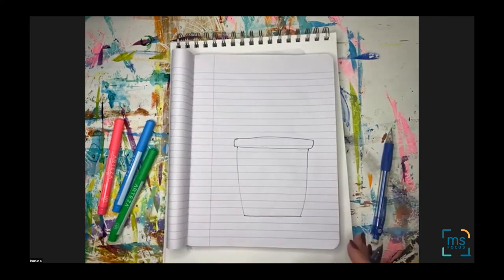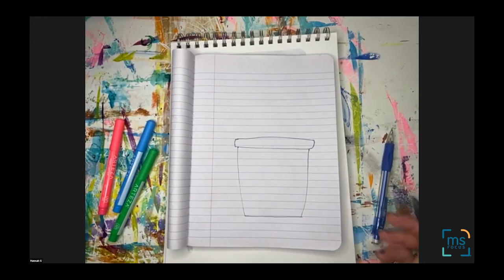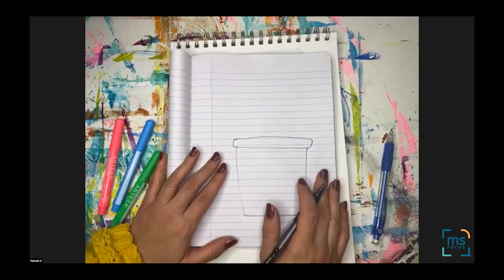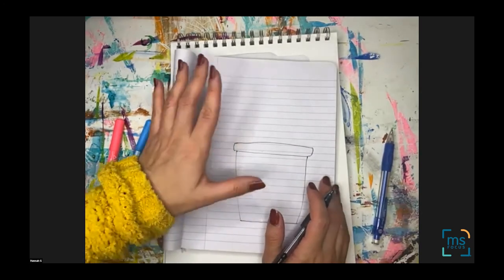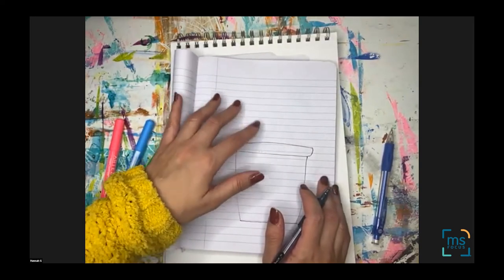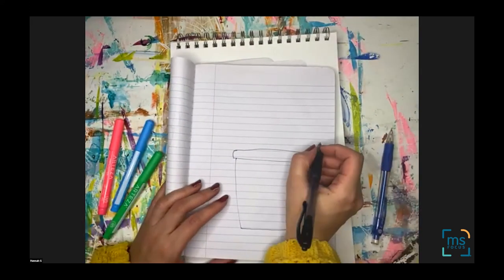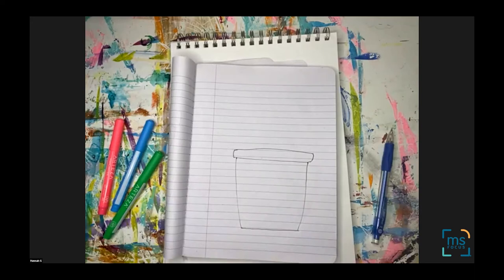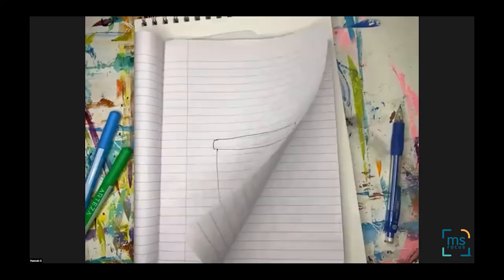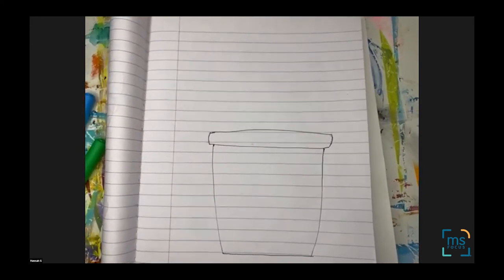Now, it's not 100% flower pot shaped, but that is okay. At least we have a little baseline here. Our flowers are going to be floating just a little bit, but at least we can kind of tell how long the stems need to be. So I'll give you guys another few seconds for that. Let's see if you guys can see this picture a little bit closer. There we go.